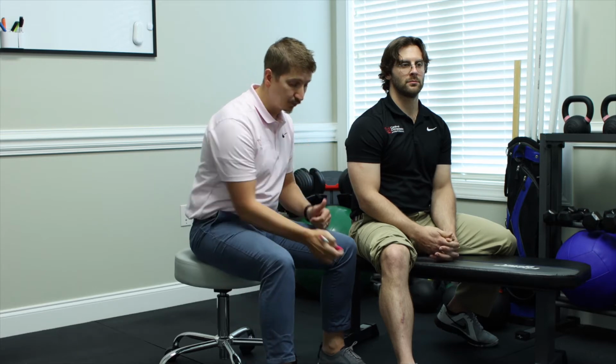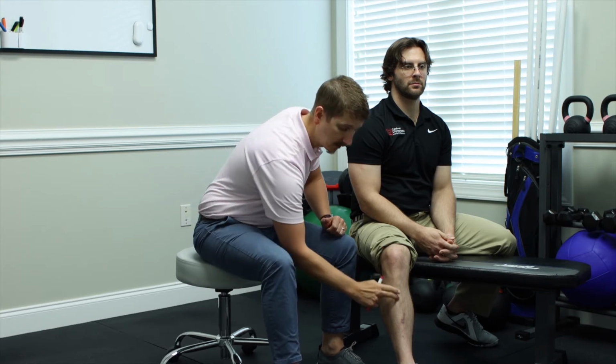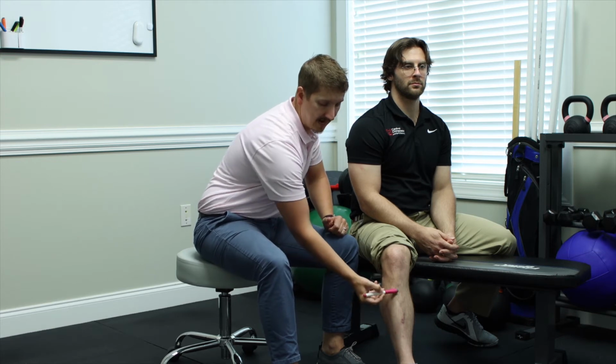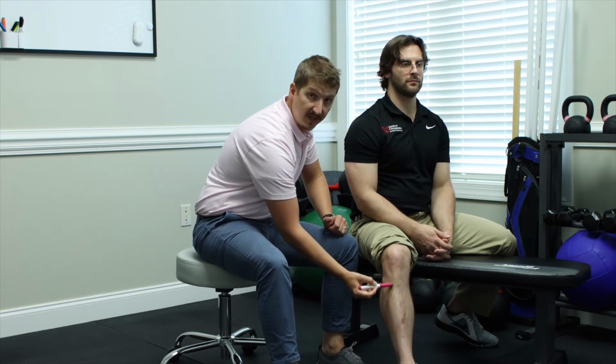And where it is, right to the side of the tibial bone. The tibial bone is that bone that you feel in the front of your lower leg that goes all the way down. If this is the right leg, you find that bone, and it's going to come right to the side of it, towards the outside of your leg. Right through here is where you are going to feel pain.